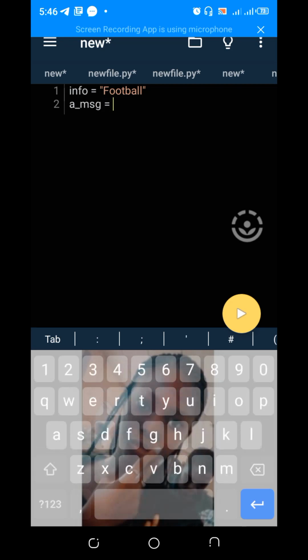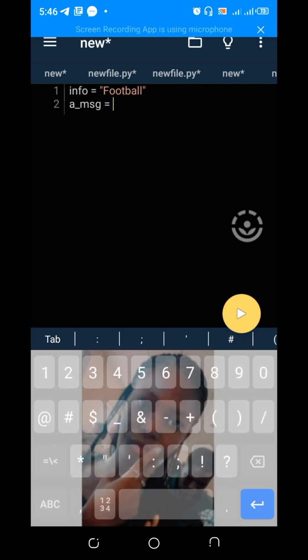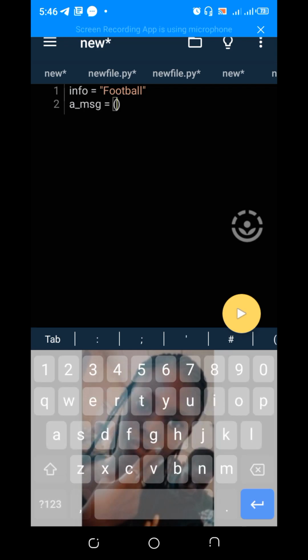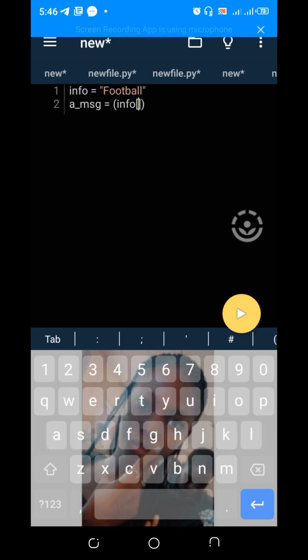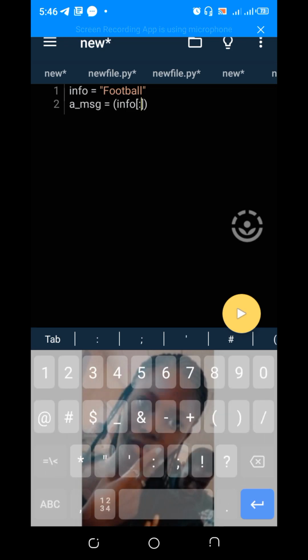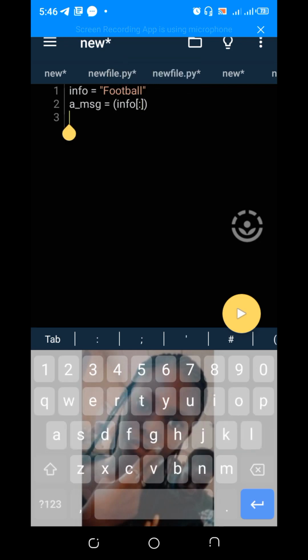You can create another one. So this is going to print the entire string.